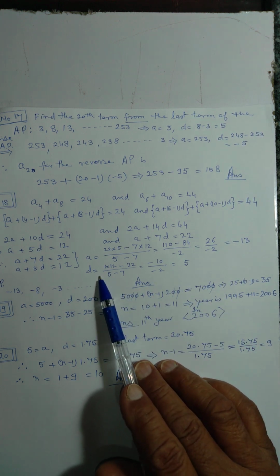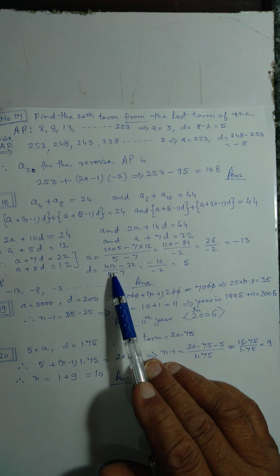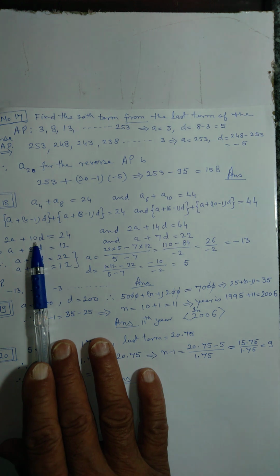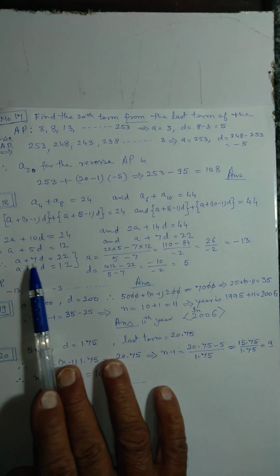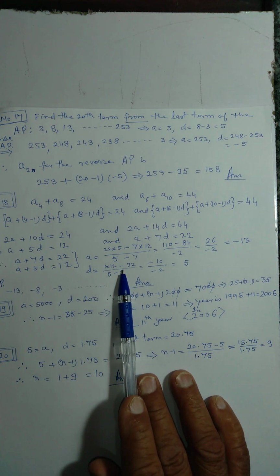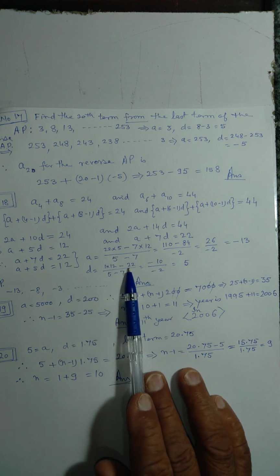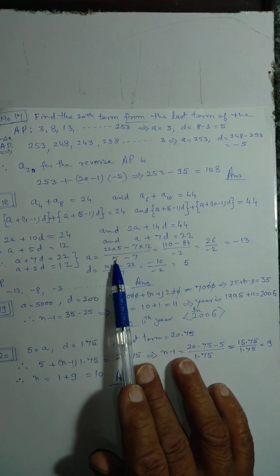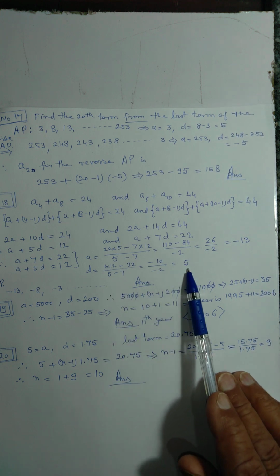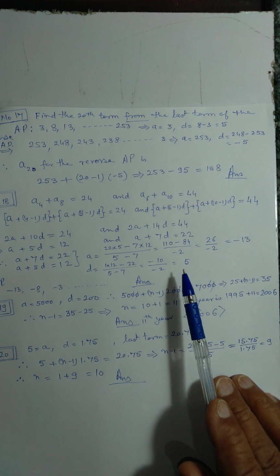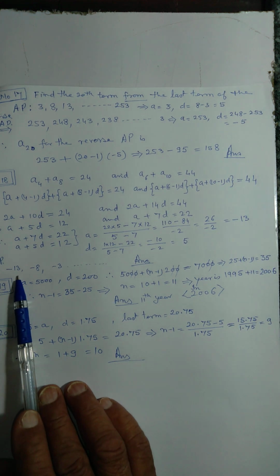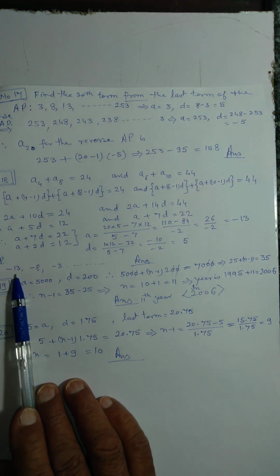Now for D, again I have used the same cross multiplication method. While you are finding the D, you just cover the D part and cross multiply left to down, LD minus LU, meaning 1 into 12 minus 1 into 22, whole divided by the same denominator, that is 5 minus 7. So minus 10 divided by minus 2, that will be equal to 5. So the common difference is 5. The first term is equal to minus 13. So I have written here the first term is minus 13.